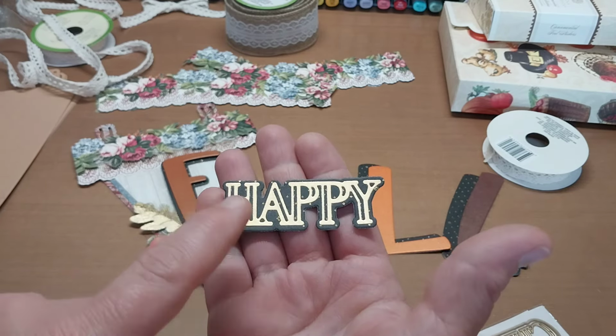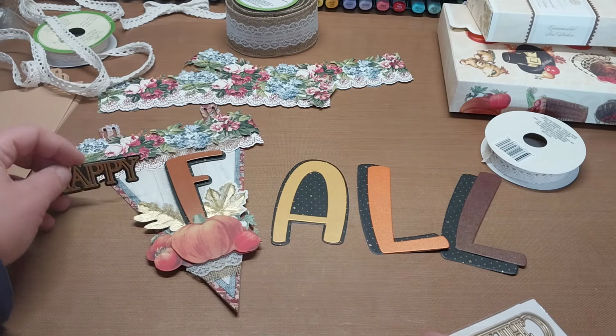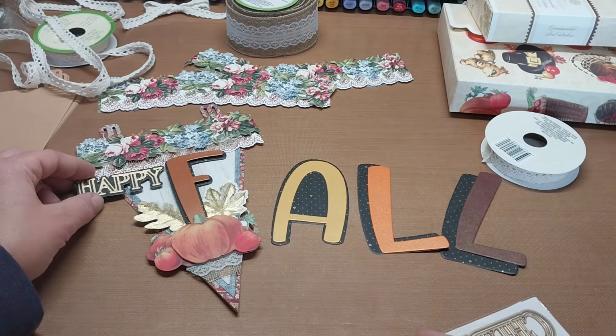It just burnished it. The unfortunate thing about when you do that is it makes it flat, like flatty flat flat. There is no dimension there, but it looks good, and I know it's not going to fall off now, so I'm very happy with that. And then you're going to pop it up on dimensionals on your banner anyways, so I think it's going to look nice regardless.